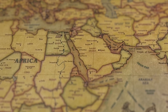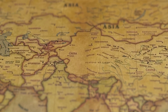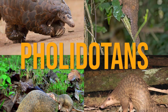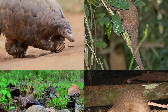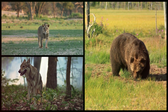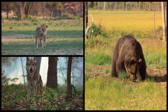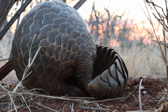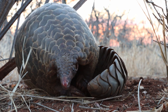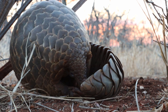Jump over to the other side of the world, and you've got the pangolins, native to parts of Africa and Asia. These guys belong to an entirely different group called Pholidota. And get this — their closest living relatives are carnivores. The pangolin's distant cousins are lions, wolves, and bears. Doesn't make much sense when you look at them, right? Pangolins don't have teeth, they eat ants, and they curl into balls. But way back in mammal history, their line branched off from the meat eaters and took a totally different route.